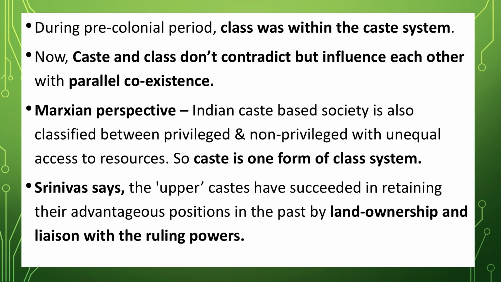In this context, we must understand the caste-class nexus from the Marxian perspective and the Weberian perspective. From the Marxian perspective, we must understand that Indian caste is based on an achieved pattern, which divides the group of people into privileged and non-privileged sections. As Marx has already pointed out about the polarization of the classes, the same polarization of classes is found in the Indian caste system.